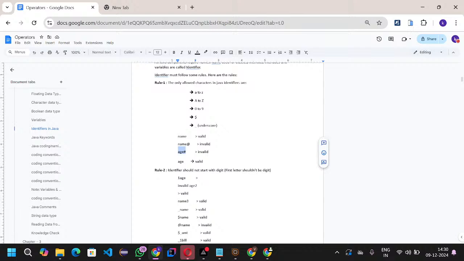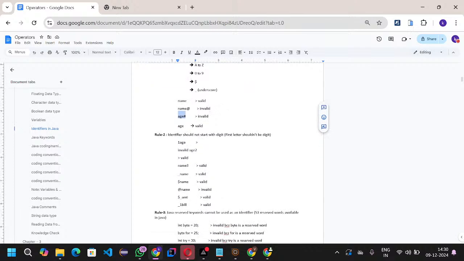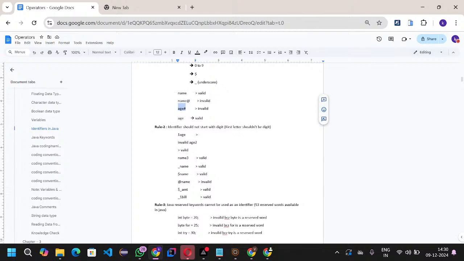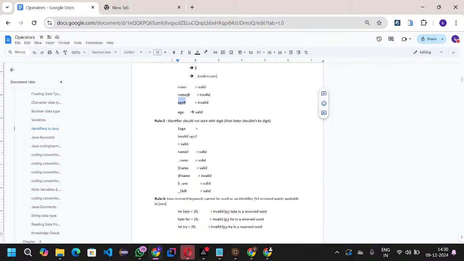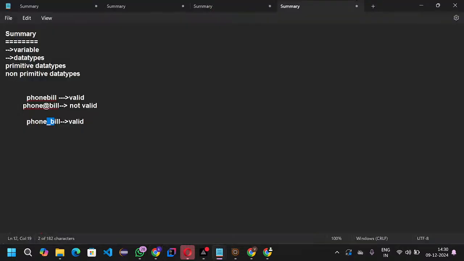Rule number 2 is that identifiers should not start with a digit. For example, for phone bill, at the time of giving the name, you should not start with a digit.